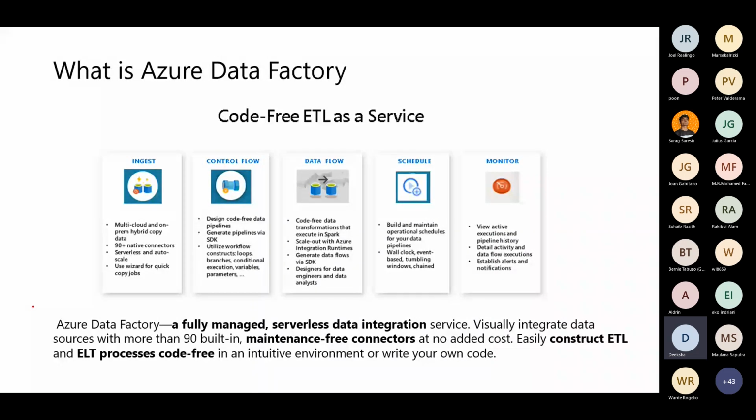For that, only a storage or a database will not be sufficient, because a database is where you store your final data, and storage is where you put your raw data. But how are you going to move your data from one location to another? How are you going to copy your data and transform your data? For that we need one intermediate tool, that is ETL or ELT. With the help of that you can do ETL or ELT.